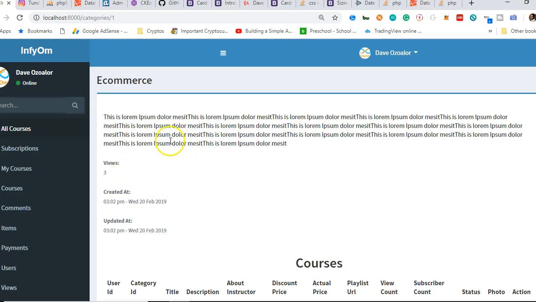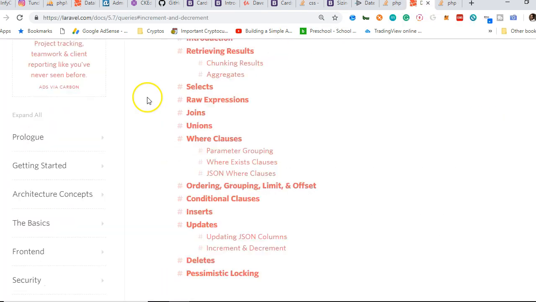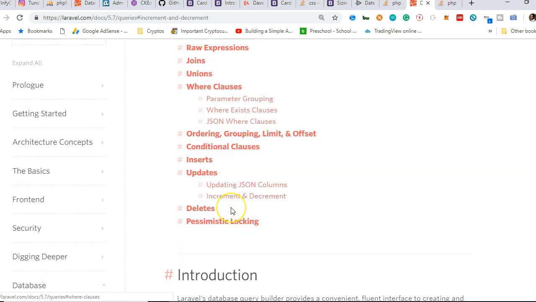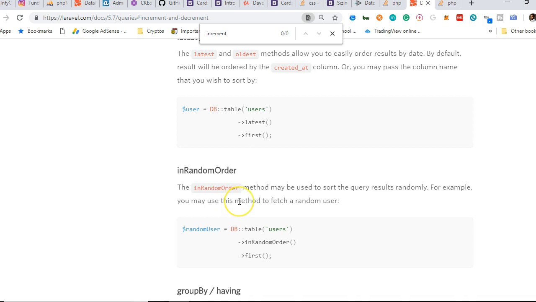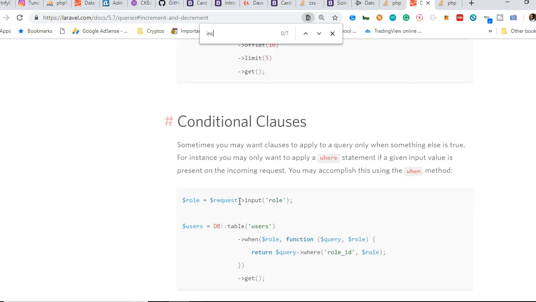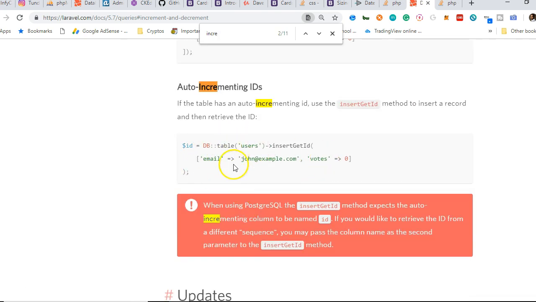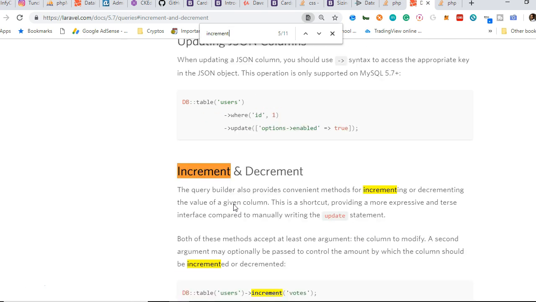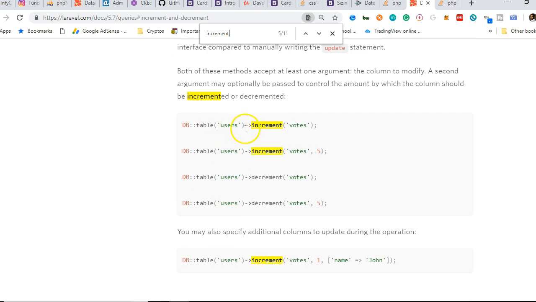Okay, so one quick thing we're going to do is that we want every time this page is refreshed, this view count to increase. Alright, there are many ways to do that. One way, for instance, is to always go to the database, fetch the latest view count, add one to it and re-update the database. That's just a long way. But if you come to the Laravel documentation, under I think it's database, under query builder, you will see the increment. Just control F. Increment IDs, auto incrementing IDs. So this shows you how to auto increment. All right, increment. This is not the only increment I'm looking for. Yeah, increment and decrement. It shows you how to go to a certain table and increment a certain field. That field must be an integer. That's what we want to do right now.